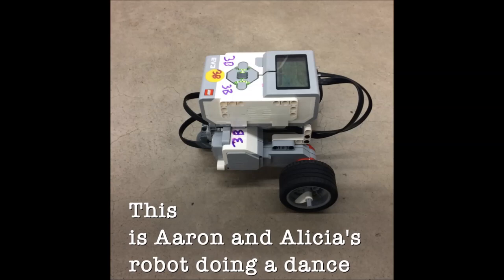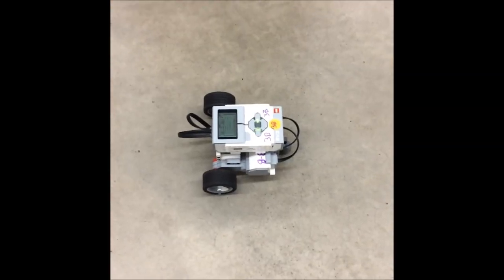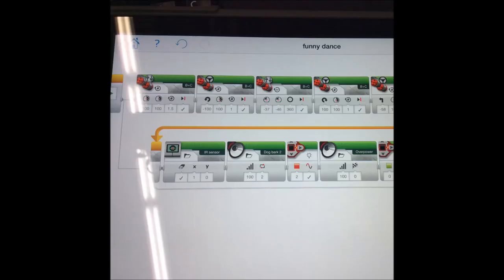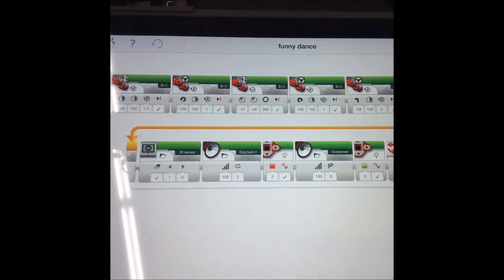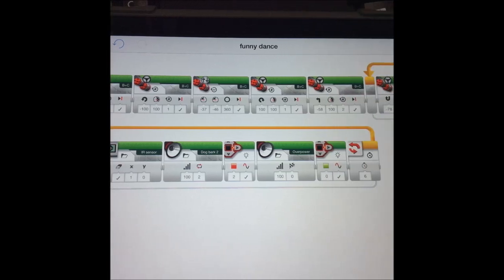Is Aaron and Alicia's robot doing a dance? First, our robot goes straight for 1.5 seconds. It then turns a half circle, and then after that, it goes in reverse for another 1.5 seconds. There are 5 more half circles following that. The sounds that are included are a dog barking and overpower. It is also showing ET on the screen.